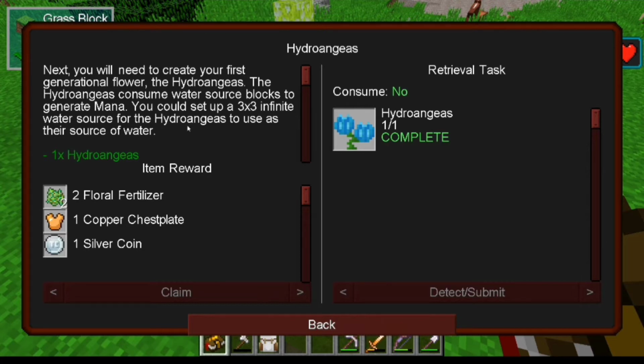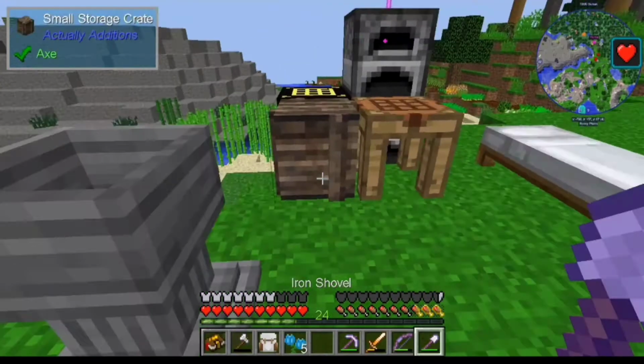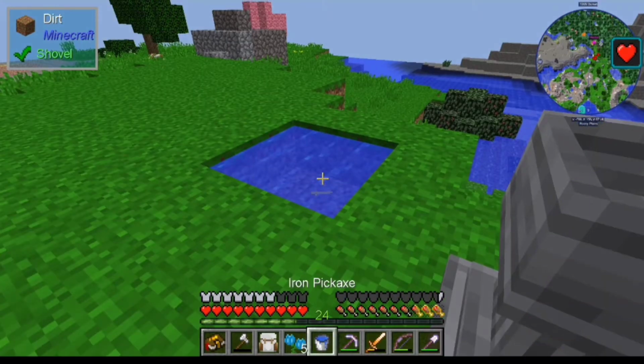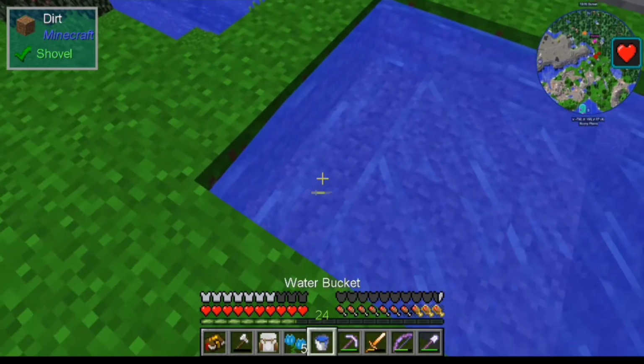The Hydroangeas consume water source blocks to generate mana. You could set up a 3x3 infinite water source for the Hydroangeas to use as their source of water. What does it mean, 3x3 infinite source? Isn't it just a 2x2 that you need? Because they just replenish the ones at the corners. Here's my water bucket. Is there anything in my backpack? Nope. I don't know, let's make a 3x3. That's what it says to do.